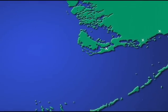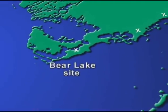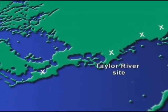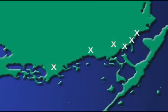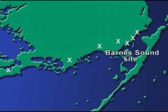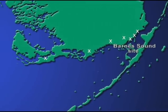We have five sites that we've been studying for the past 13 or so years. We recently added two more sites. The farthest west we work in is an area just west of Flamingo called Bear Lake. Our next site east would be Taylor River, which is at the headwaters of the Taylor Slough. Next in line would be Joe Bay, and then I have a site at Highway Creek. And then the other site is my Barn Sound site, which is just southwest of the Card Sound Bridge. And then our two new sites, we have one site in Card Sound, just north of the Card Sound Bridge, and then another site in Manatee Bay, near the outfall of the C-111 Canal.